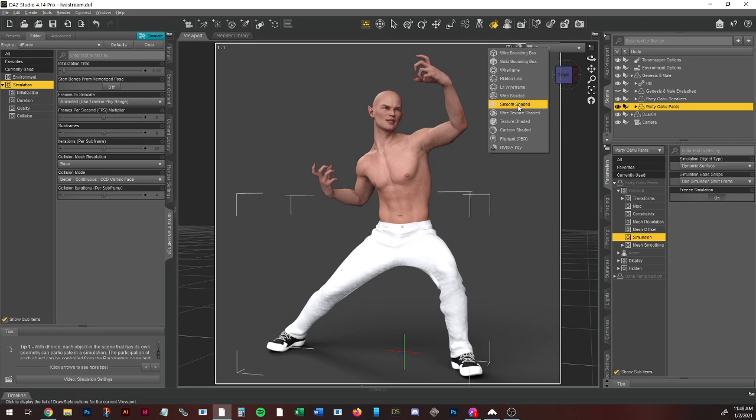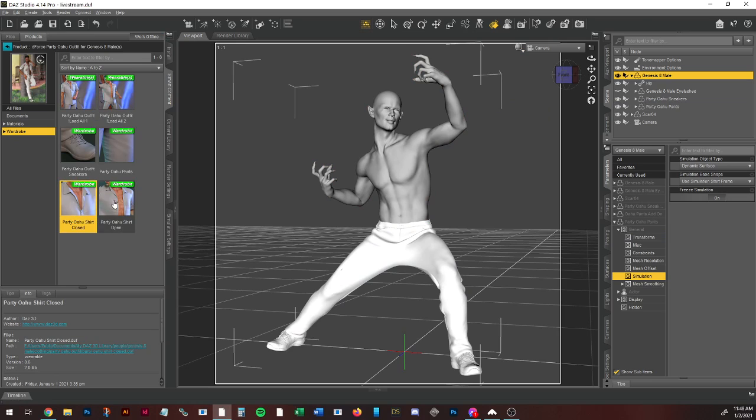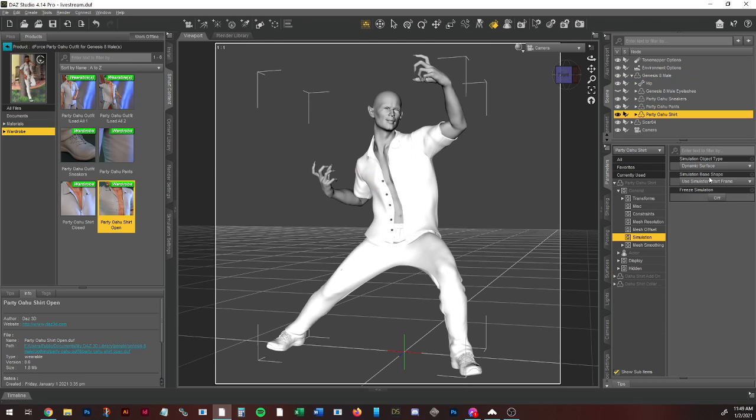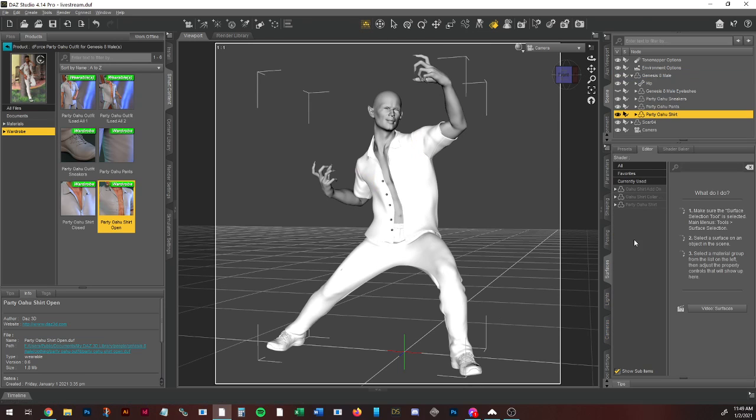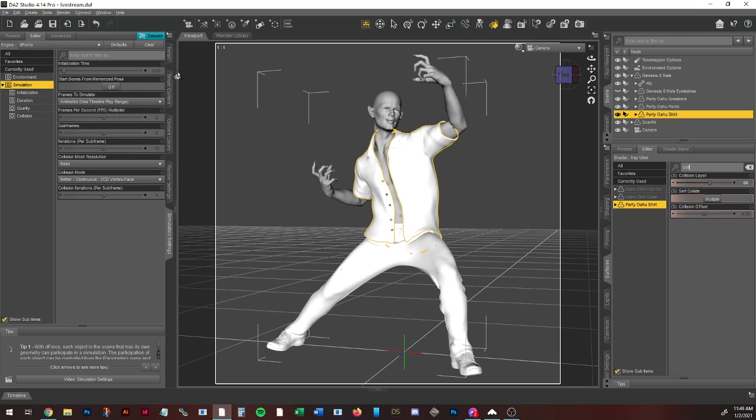Let's go back into shaded. I'll load his shirt back up. Okay, so he looks like he's set up. So I'm just going to go in here and tell him to simulate.